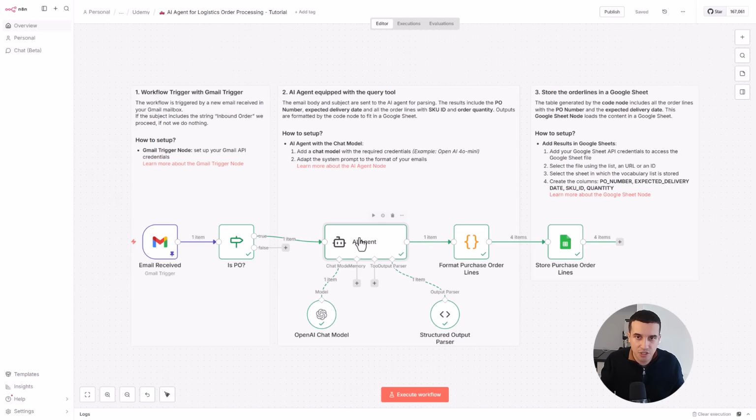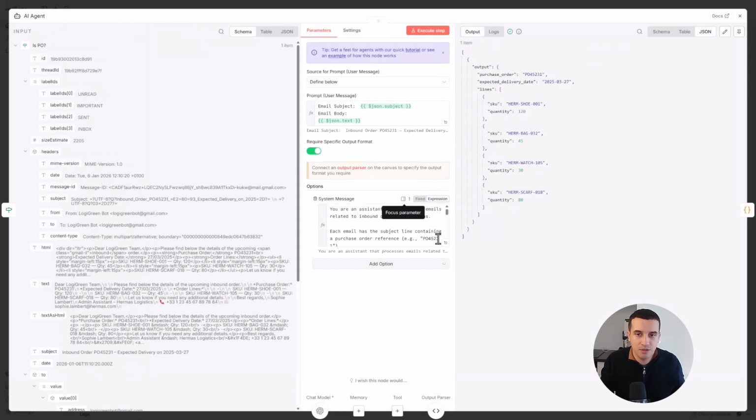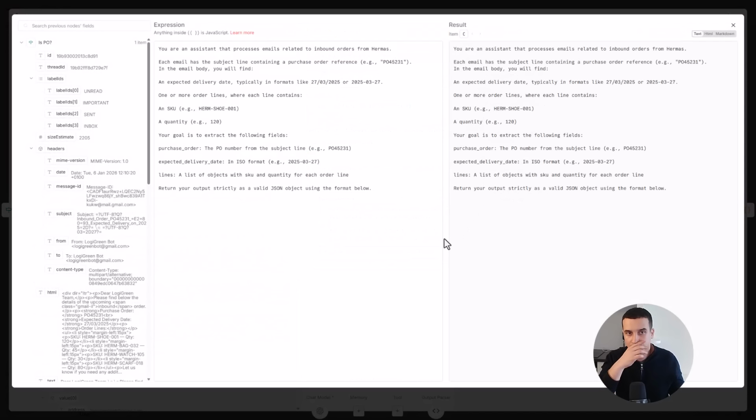Then this AI agent, same as before, here the user prompt is taking the subject and the body. Why? Because we have information in the subject and we have information in the body. And then in the system prompt, we are basically explaining the type of information that we want to extract from this email.